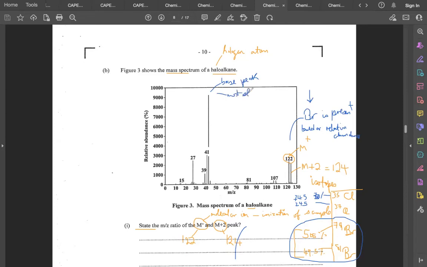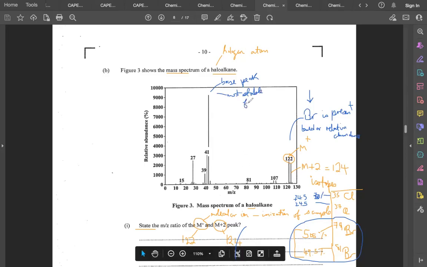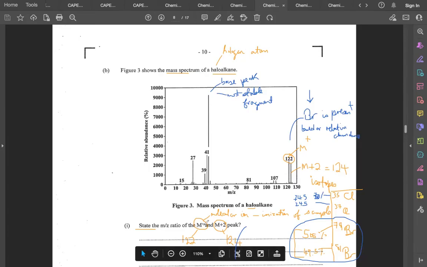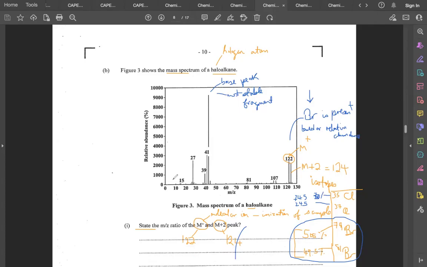So that doesn't represent the whole molecule. So that couldn't be our M plus, because the M plus represents our entire molecule, not a fragment of it. It represents our entire molecule that was ionized. That's why it's M plus. So we know that the M plus couldn't be any one of these teeny tiny ones. It would have to be the one that has the highest mass, because it should represent our entire molecule. And then if we look next to it, we can see that we have a characteristic M plus 2. There's something that's two masses away from it.